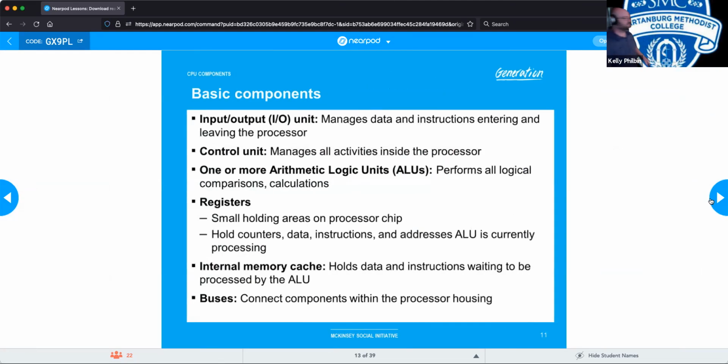All right. So moving along a little bit further, these are the components we were talking about in the last one. Oh, also the input output unit. Sorry, I forgot to mention that one. That's basically everything that's coming in and out. It manages the data coming in and out of the processor itself. So IO, or input output unit. That is the basic internal structure of the core itself, and it gives you an insight as to how information is shuffled around inside that core. And then the buses are the lines or connections in between those things where the information is traveling.